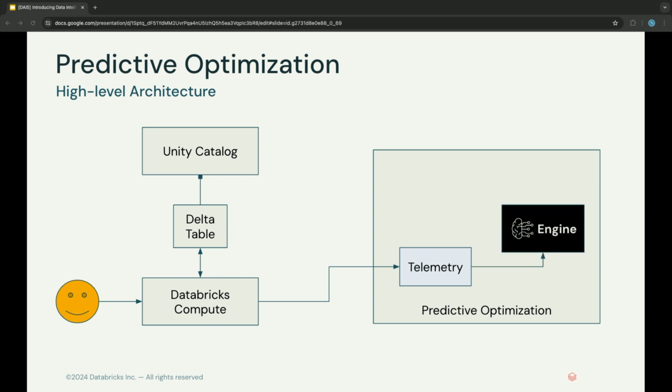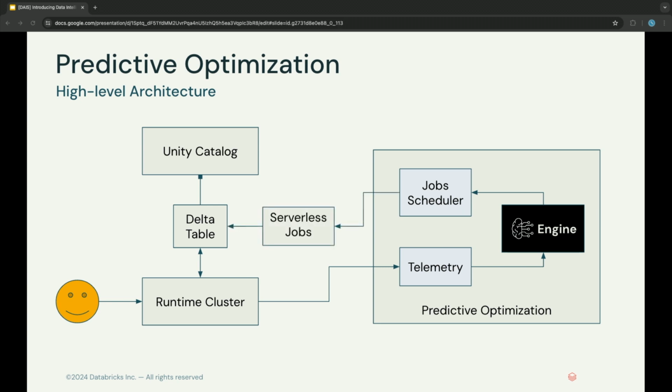And the telemetry gets fed into the intelligence engine. We'll talk more about this component later, but this is the core component that makes the hard decisions on what optimizations to run and so on. Once the intelligence engine makes the decision, it schedules jobs through the scheduler, and the jobs are executed by serverless jobs in Databricks automatically on the table. So this is a high-level architecture overview of how predictive optimization works behind the scenes.